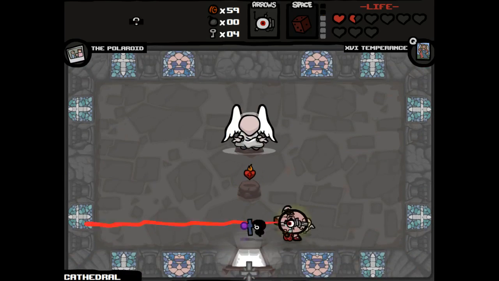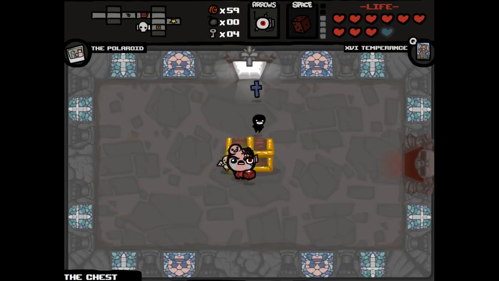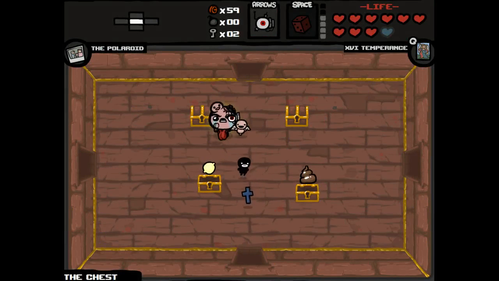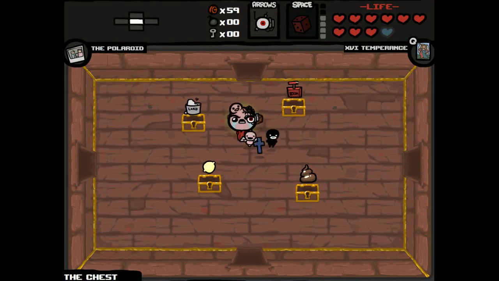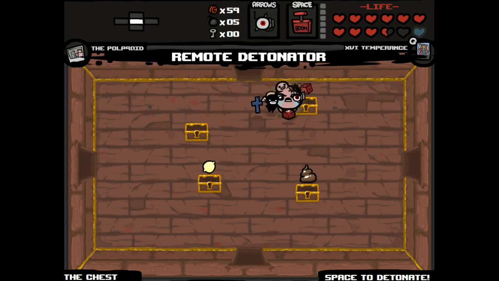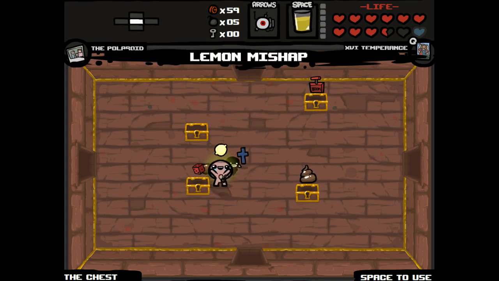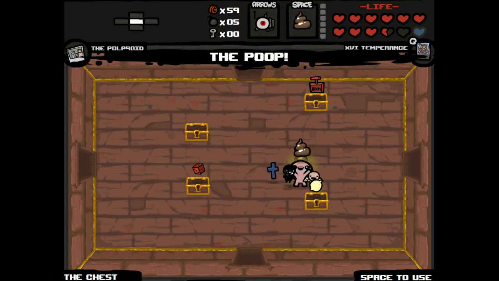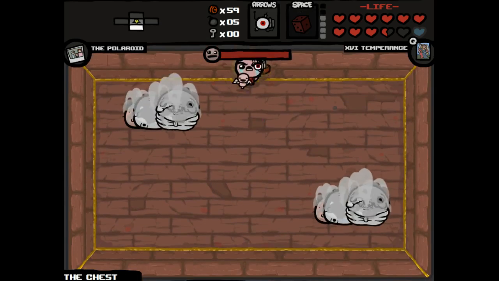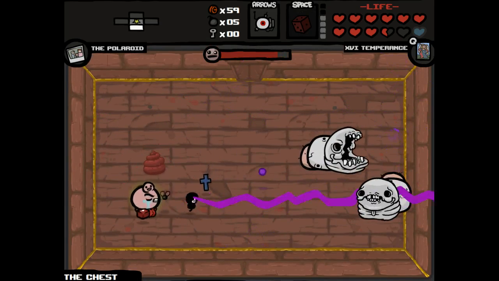Angel Room, Sacred Heart? Yes. Full health and a soul heart, as well as our damage being multiplied by 2.3 and then adding 1 more to it. I will take Lard. I will take the remote detonator, just because it gives us 5 bombs. And I'll touch these 2, and I'll be on my way. Yeah, crazy tears now. They would be homing, but we can't have homing tears with technology.